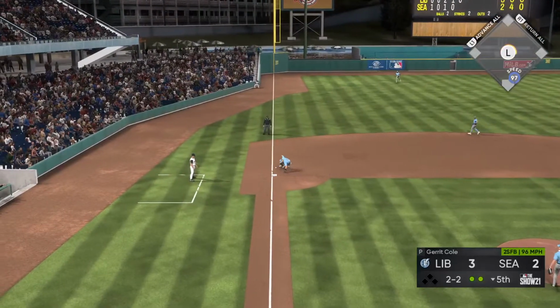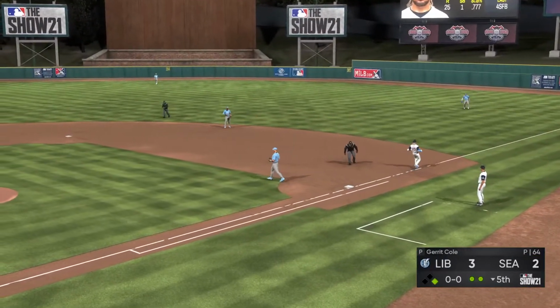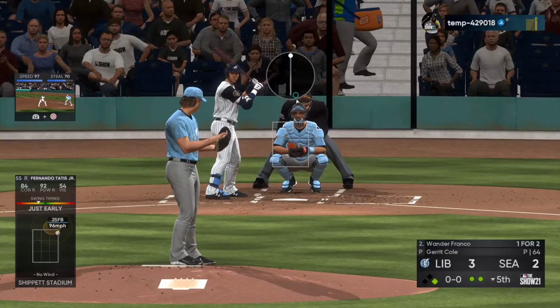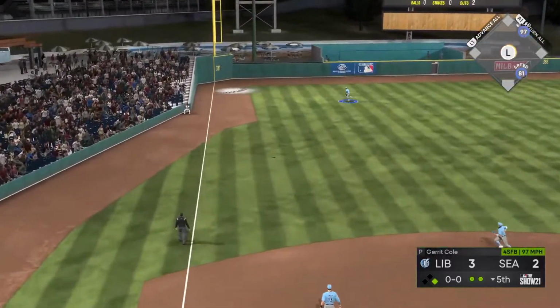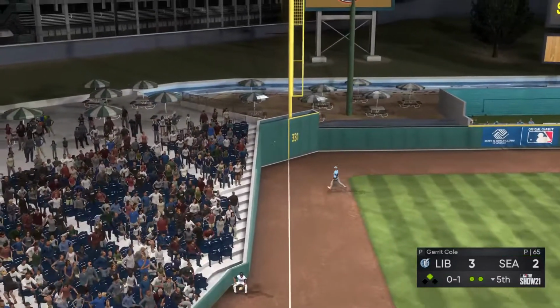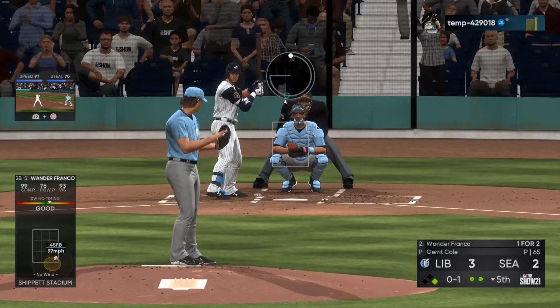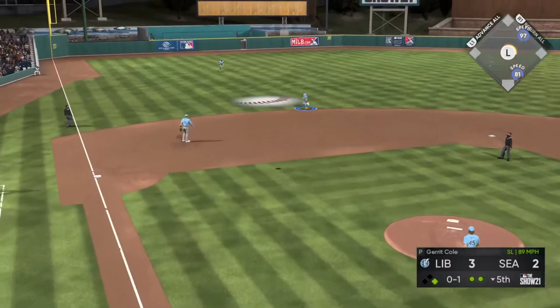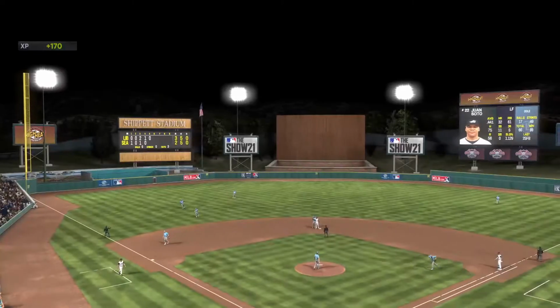Ripped down the line. And the throw won't be in time as he'll be able to beat out the throw at first. Now batting, second base, Wander Franco. Fly ball right down the line in left. And this is going to get down. It's a foul ball. He's 1 for 2 in this one. Comes set and the 0-1. Pops this one up. Lindor has a play, and he makes the catch to retire the side.